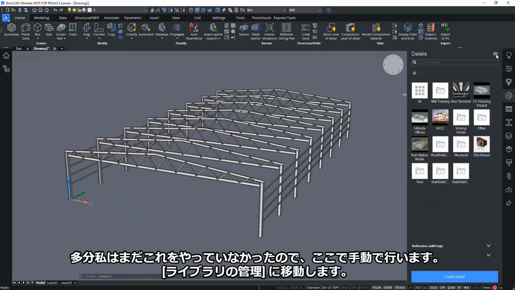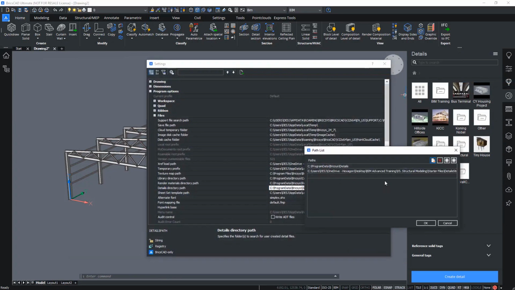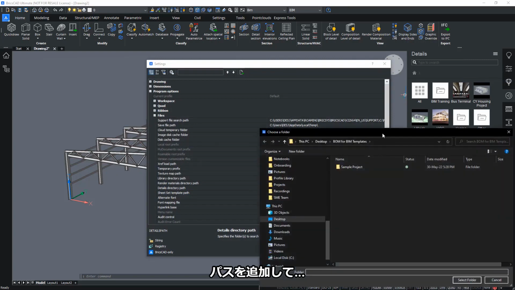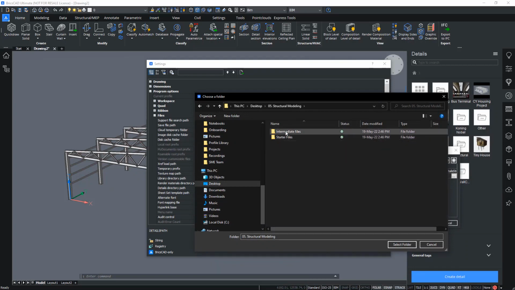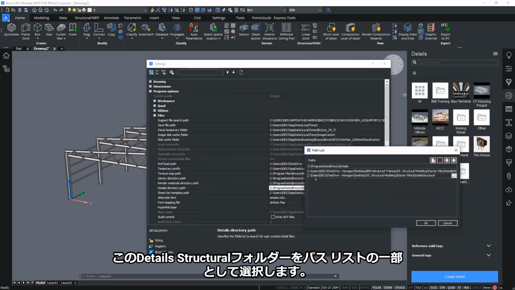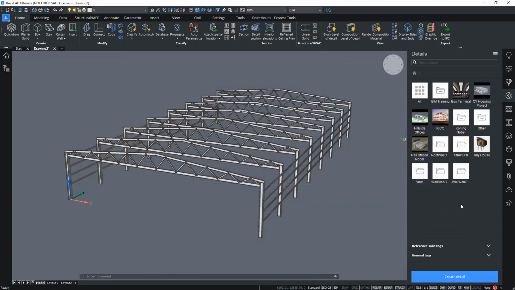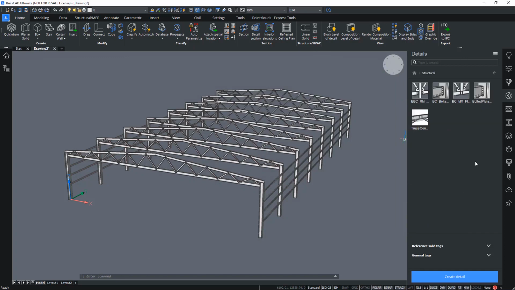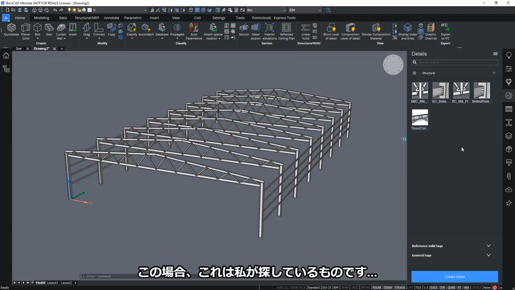Maybe I haven't done this yet, so let me do it manually here. So go to Manage Libraries, add a path, go to the exercise, and I'll select this details structural folder to be part of my path list. And I have now, in this folder called structural, some details that I can reuse for this project here.